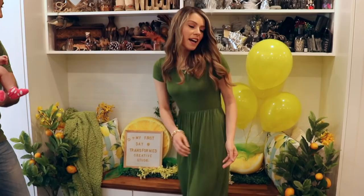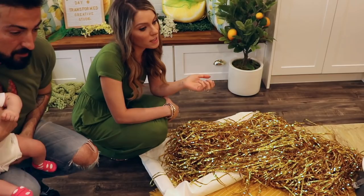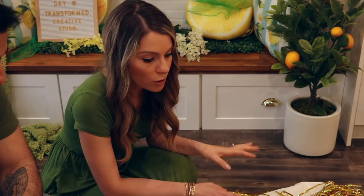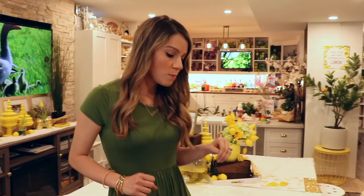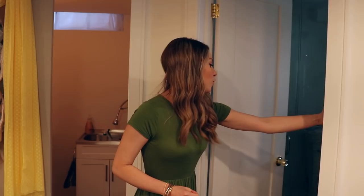And then I have set up different experiences here. This is for this age group, which is the infant and specifically the Exploring Everywhere program. And I'm gonna talk more about this space when we come back to it with the girls, but that's what we're going to be trying out here. Okay. This is a view of our full studio, and I'm gonna take you through some of the most important details as parents, and that is where is the washroom and the change table. So we have full washroom and change table.